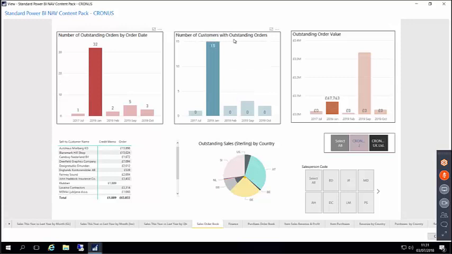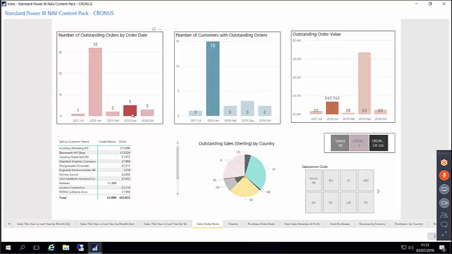If we have a look at here, the number of customers with outstanding orders, those 32 outstanding orders are from 15 customers. And the total of those orders is £67,743. Those 15 customers are listed here, and we can see a breakdown of how much is against each customer. And then we can have a look at the country to see what percent is against each country.